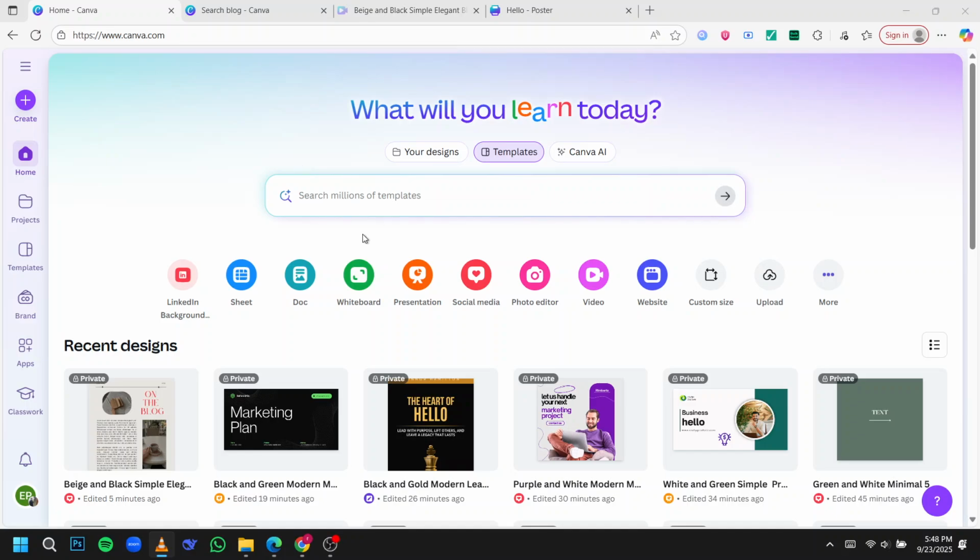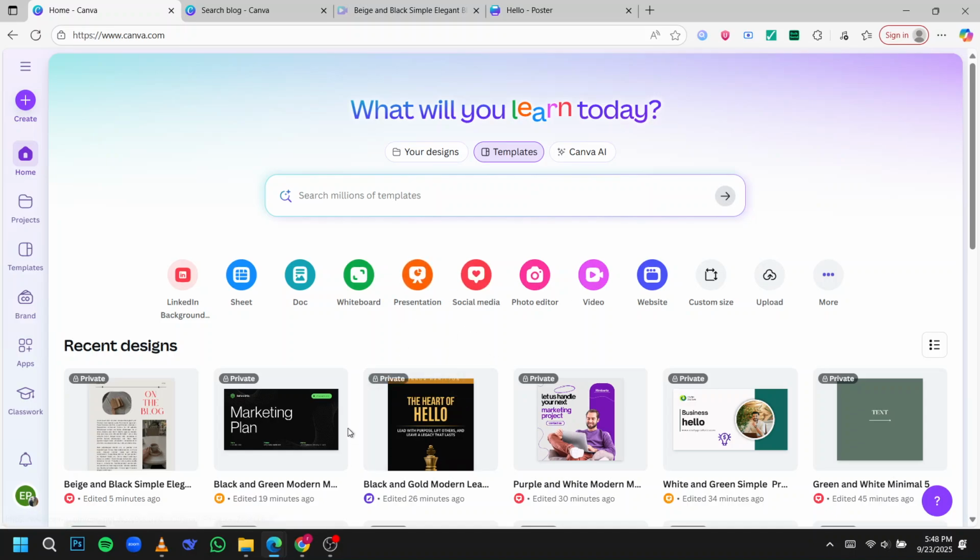In today's video, I'm going to teach you how to transfer photos to Canva. This process is straightforward and can add a whole new level of personalization to your designs or projects. Whether you're a seasoned Canva user or just getting started, knowing how to quickly and efficiently move your favorite photos into Canva is a skill that will save you time and enhance your creativity.